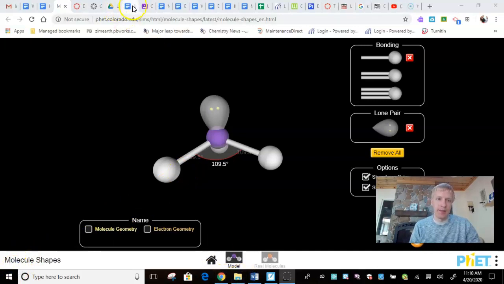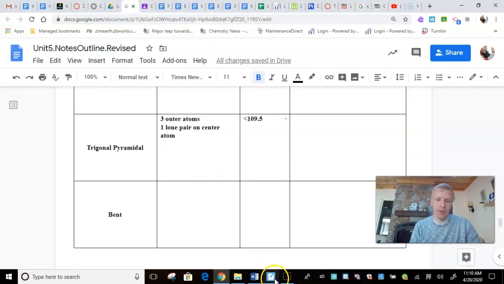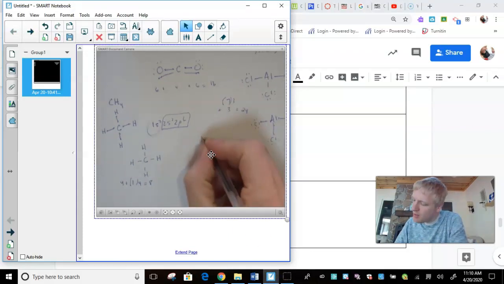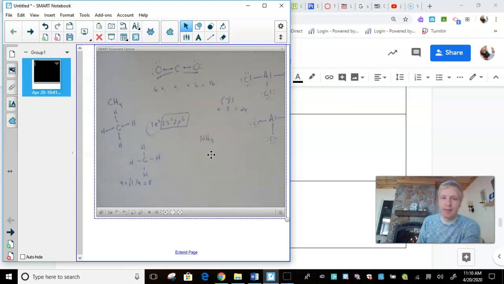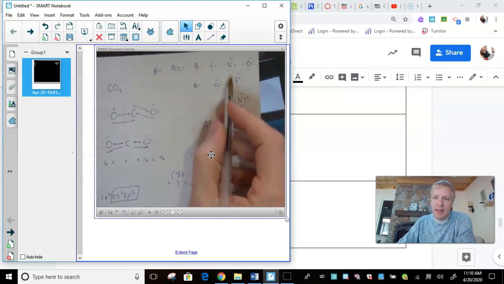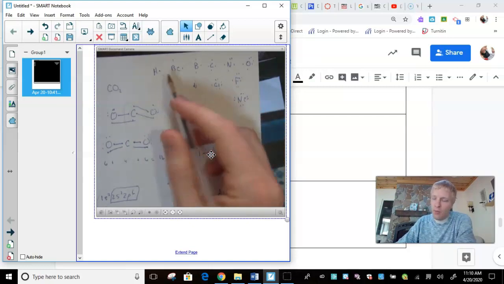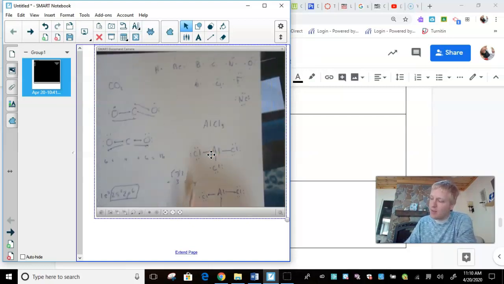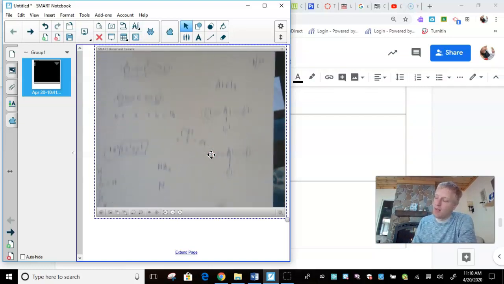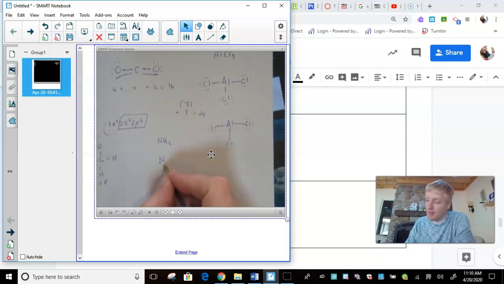All right. So why don't we do a common example. NH3. Nitrogen, we said, has 5 valence electrons and H has 1. Since nitrogen has 1, 2, 3 bonding sites and hydrogen just has 1, this is going to be nitrogen, the center atom. Why don't we do it the high school way?